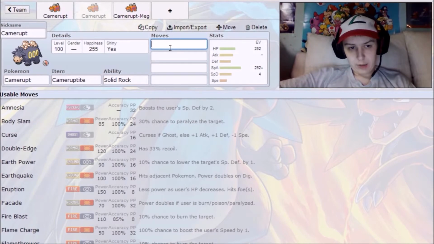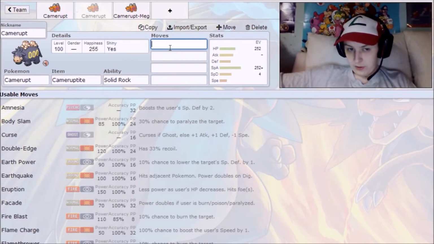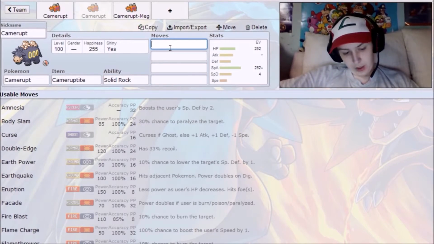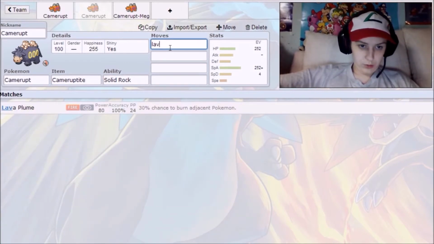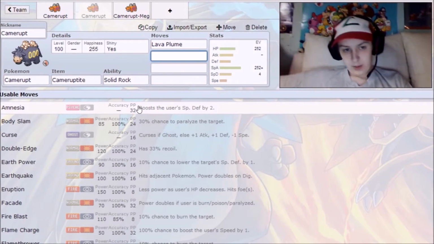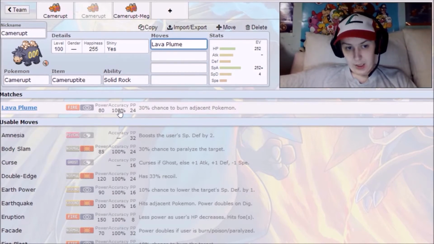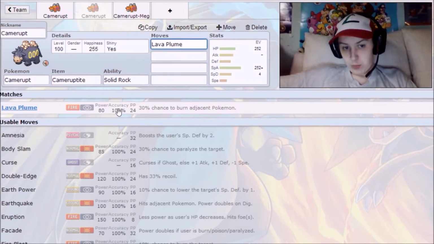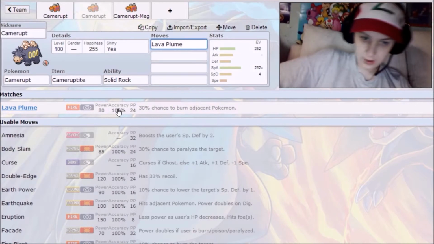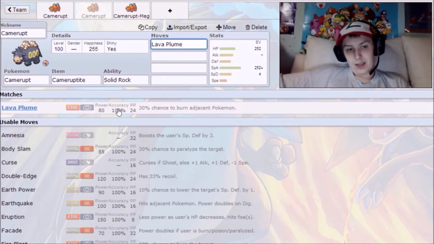However, his fire type STAB move is going to change here. He no longer is going to want Fire Blast or Heat Wave. You're going to want Lava Plume. Just straight up Lava Plume. Now, you're asking me, why would I want Lava Plume? It is 80 base power, but it does hit all people in a double battle, including your teammate. Keep that in mind.